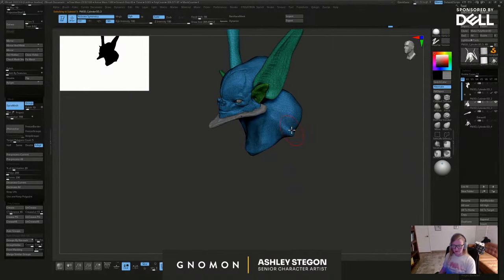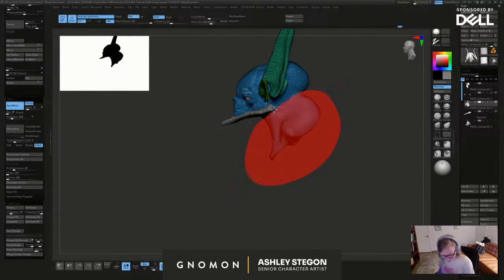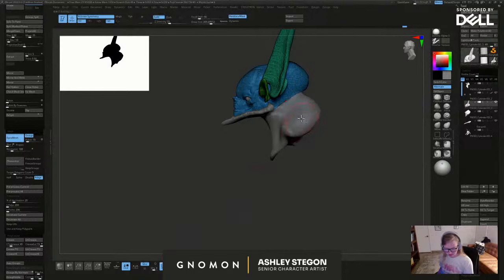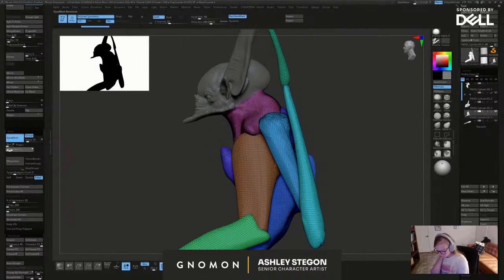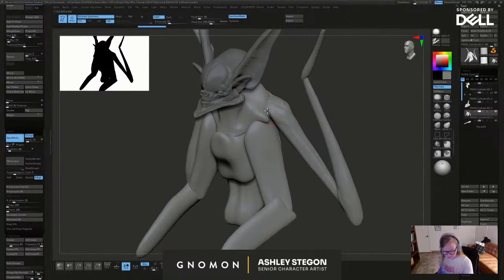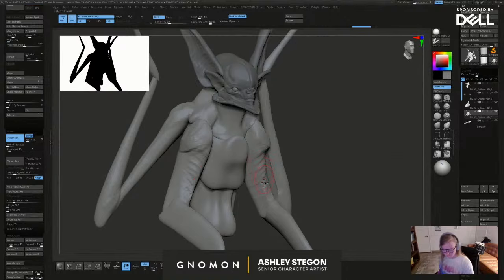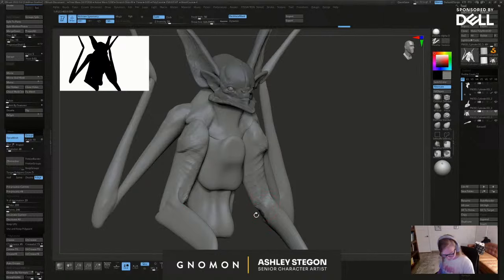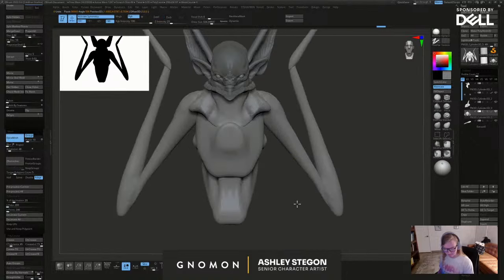I'm gonna split the head off from the neck so that way I have the neck to sculpt on. So I'll say split. And then dynamesh that, because I already have pretty high res for the head. There we go. Now I can kind of start sculpting all of this. And again, if I need to, like, move the arms out or something, I can now mask everything. That's why I like keeping it all separate pieces for now.